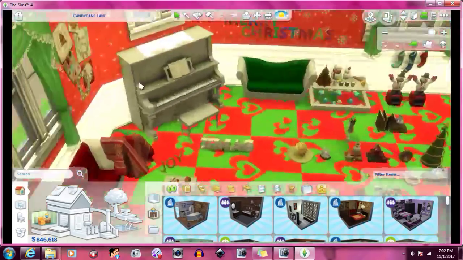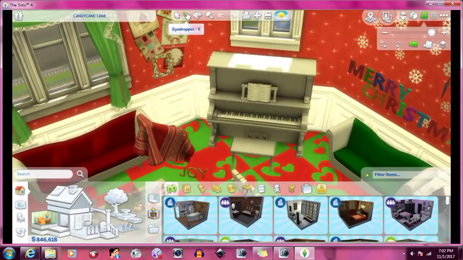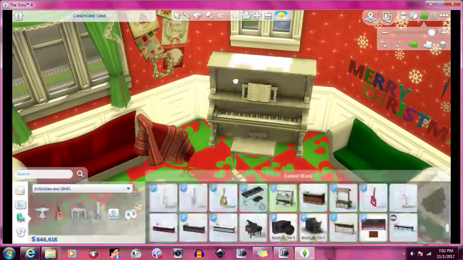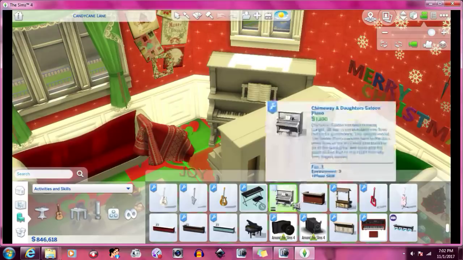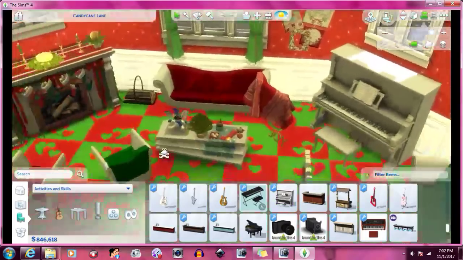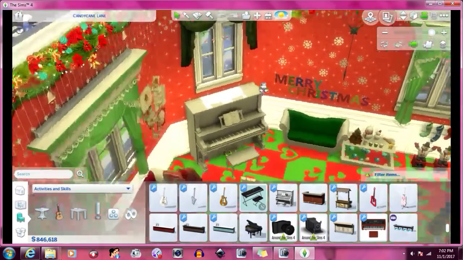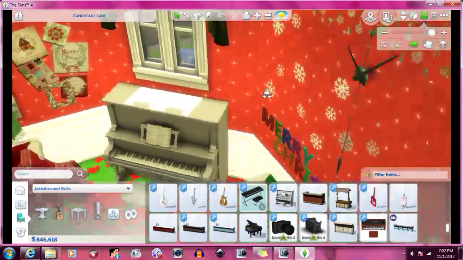I found a better piano. I was like, where have you been all my life? Because I'm pretty sure this came with the game. Am I wrong? No, it didn't. But still, I don't remember suddenly downloading it. But it's better than the other one, especially since it comes in white.